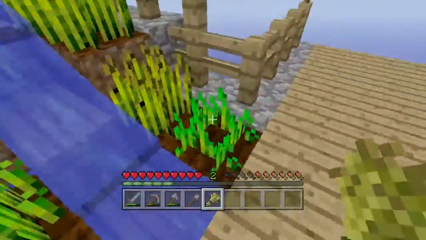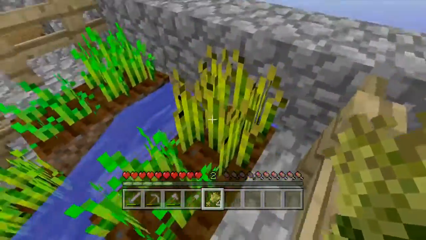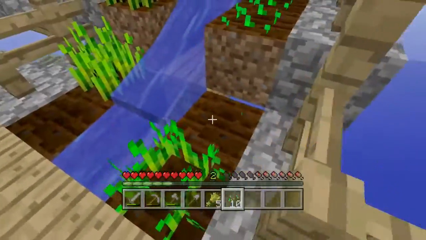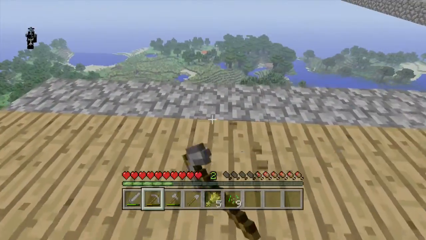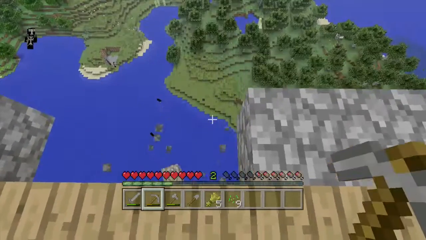We're building a thing. Let me just go right here. All the seeds, and there we go. But in today's video, that's what we're going to be doing. We're building a 3-block pathway bridge thing.